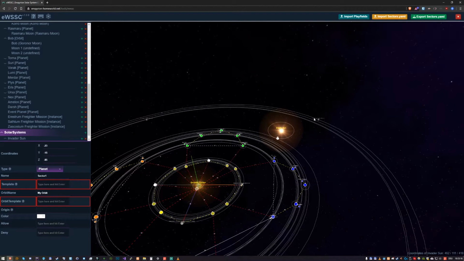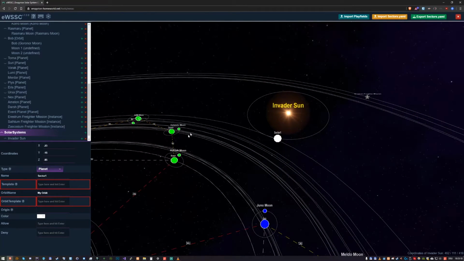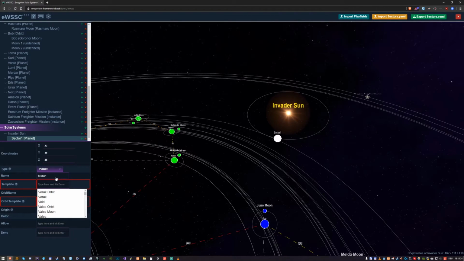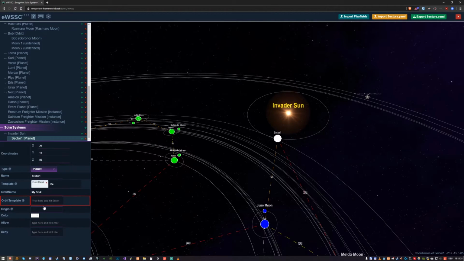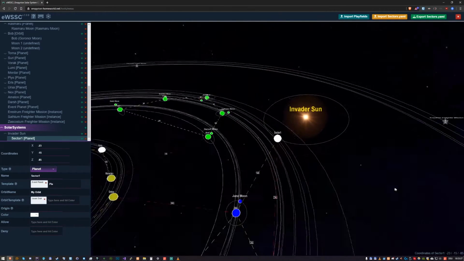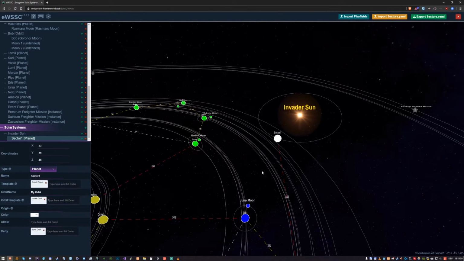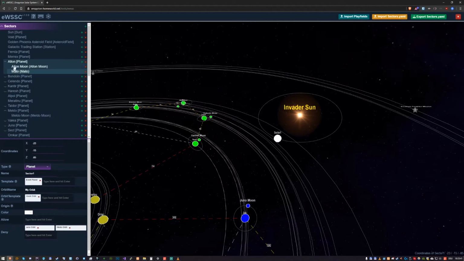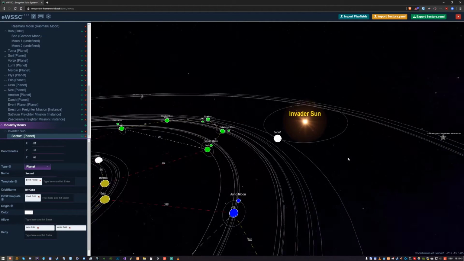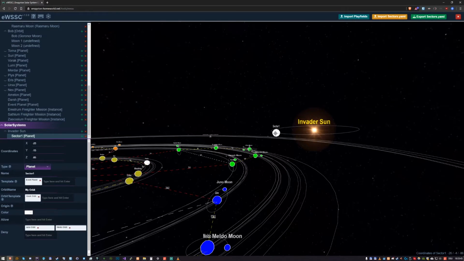And inside this system, we have now a couple of planets, moons, orbits, etc. So let's say here we have, I don't know, an event planet. And the planet needs, of course, an orbit. It doesn't matter now what we set here, but we don't want to have it connected to the old sectors here, right? This is something new and fresh.